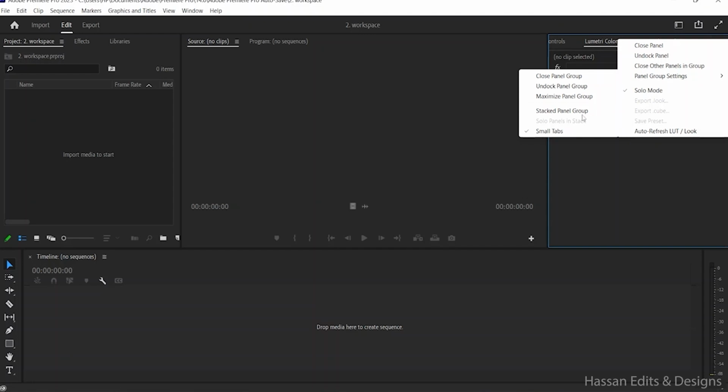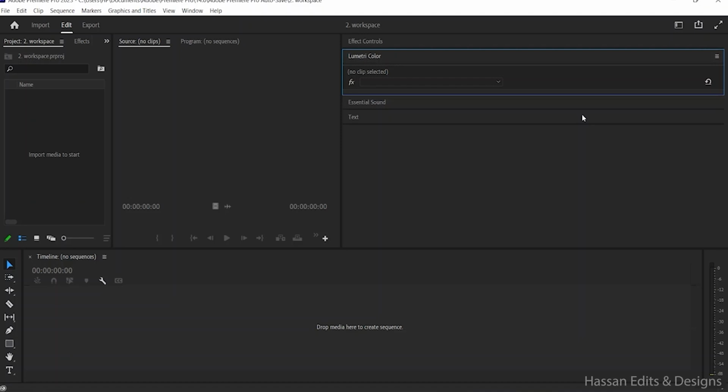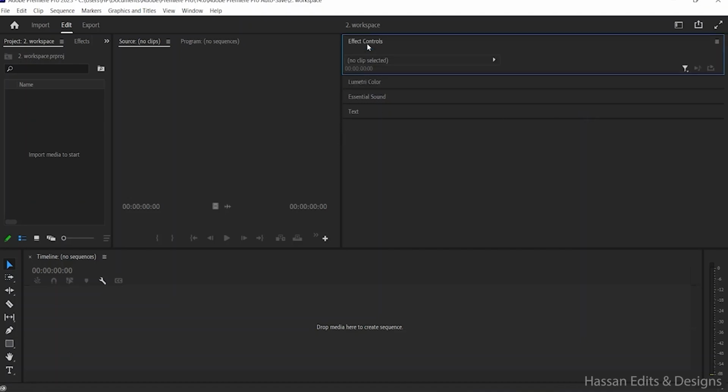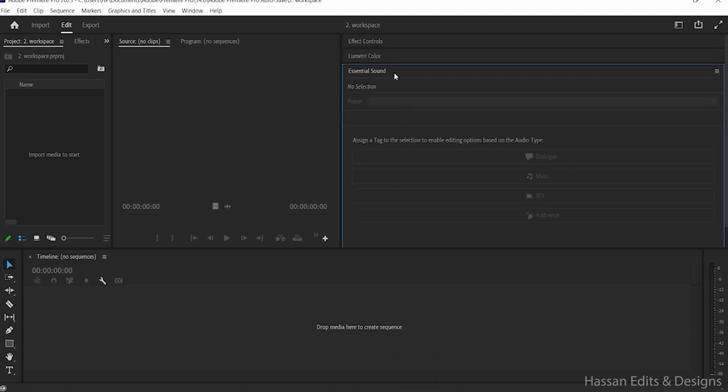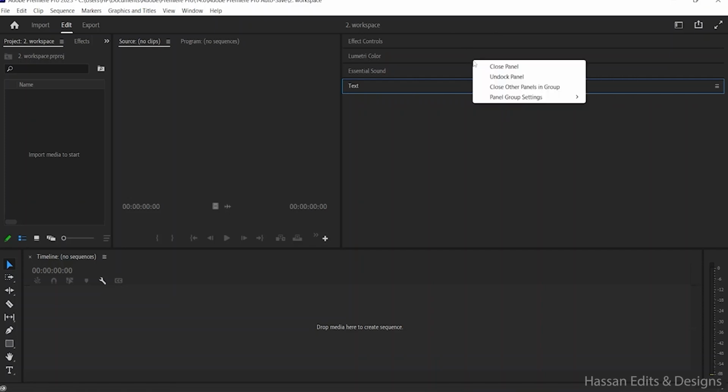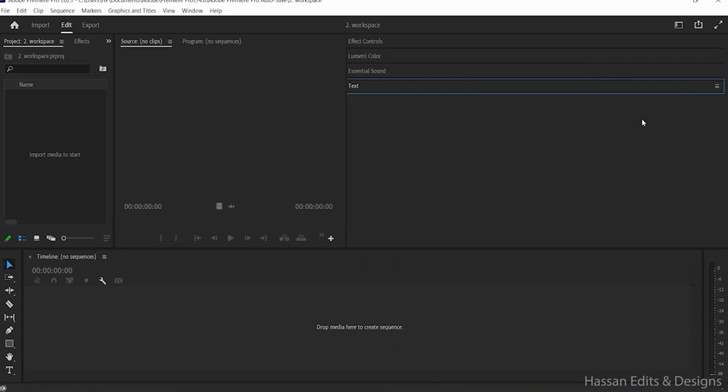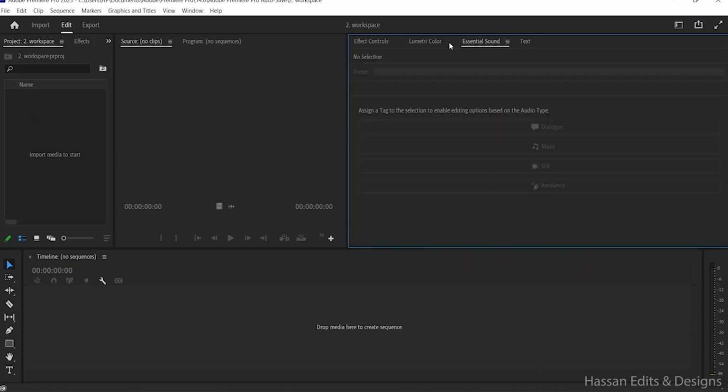Now, what will happen if you stacked a panel group? Now we will see that effect right now. If I stack the panel group, you'll see that this is the way it shows me all the information. I can essentially go to any part over here, then select the one I want, and this is what the stacked panel group does. Now, if you want to change this, you can again go to panel group settings and then select the stacked panel group option to be unchecked. And now you can see that we are back to where we were.